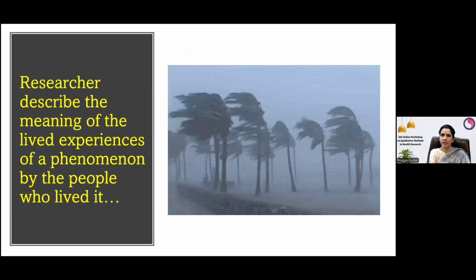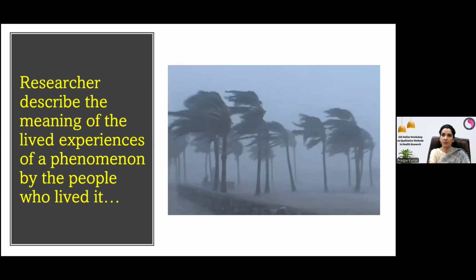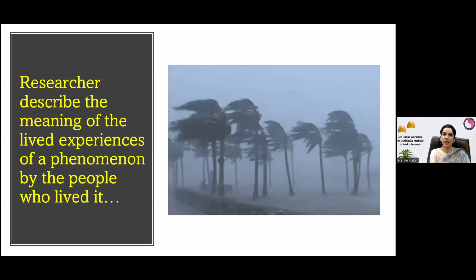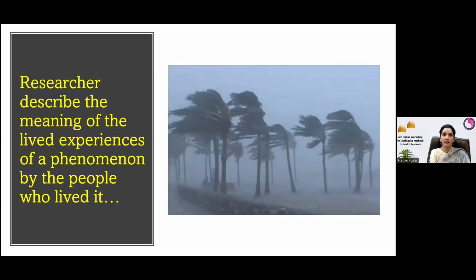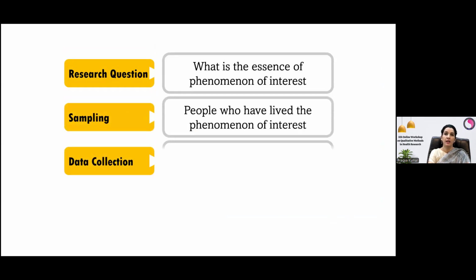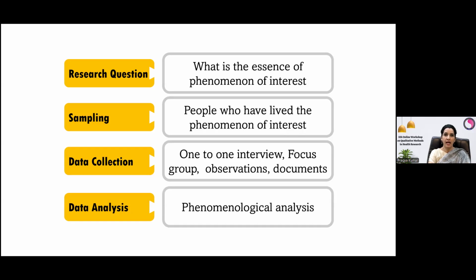I think many researchers came after the tsunami, because if you are trying to explore the subjectivity of the people who survived the tsunami, regarding what happened and how it has affected their mental health and overall health, then this will be a phenomenology. The research question will be about the essence of a phenomenon of interest and how they feel. The data collection method can be interviews, FGD, observation or documents, and the analysis will be a phenomenological analysis.